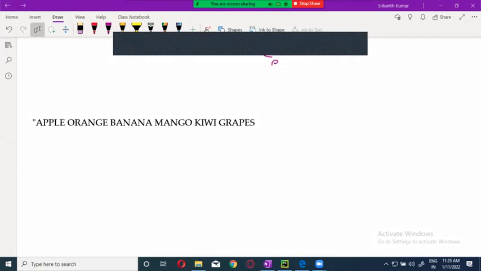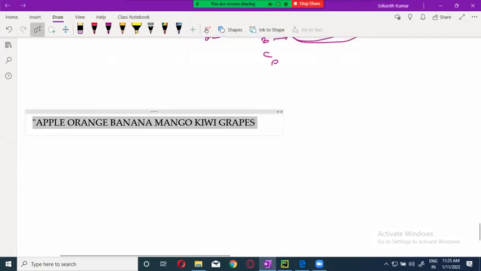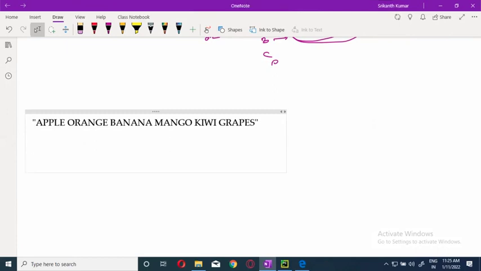Now this is a string. Remember this. I want you to create a dictionary with the fruit names, where the first letter of the fruit is the key.